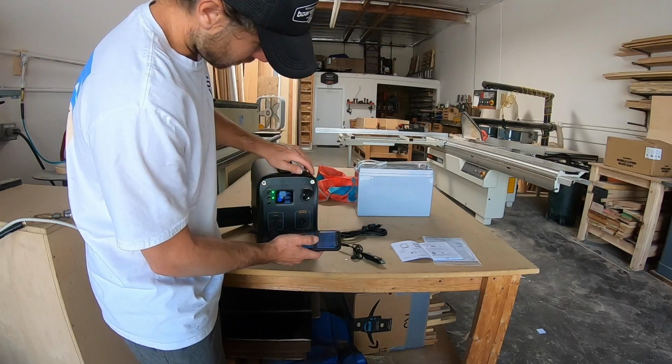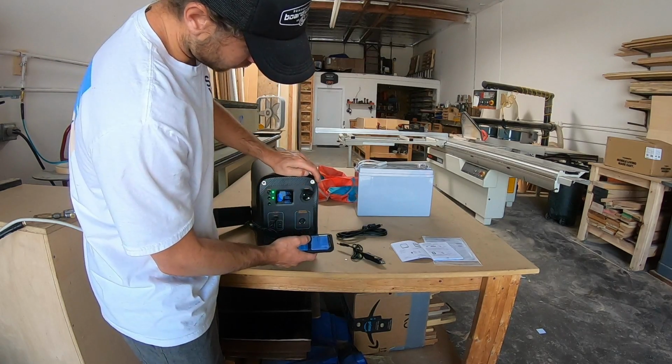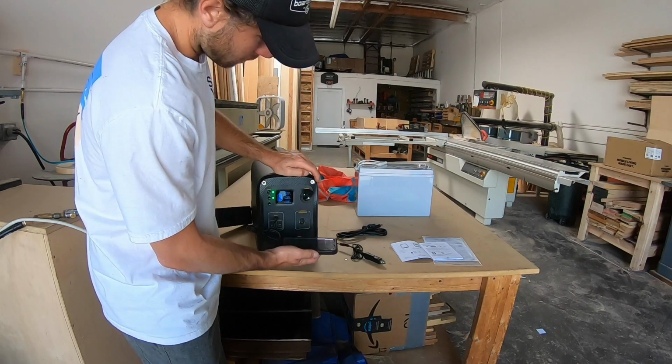There we go. And yeah, 72%. So now it's charged my phone. You can see it's taking 6 watts right now to charge my phone. Not bad at all.